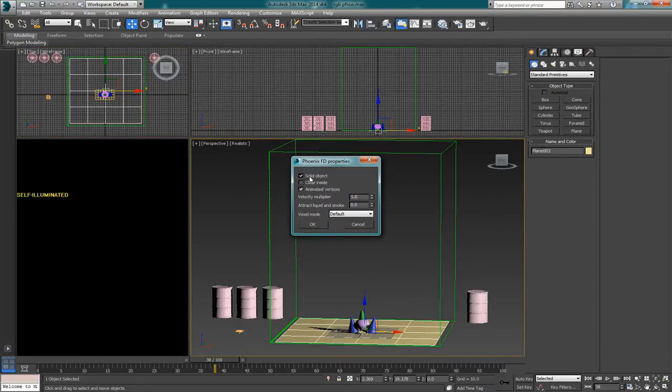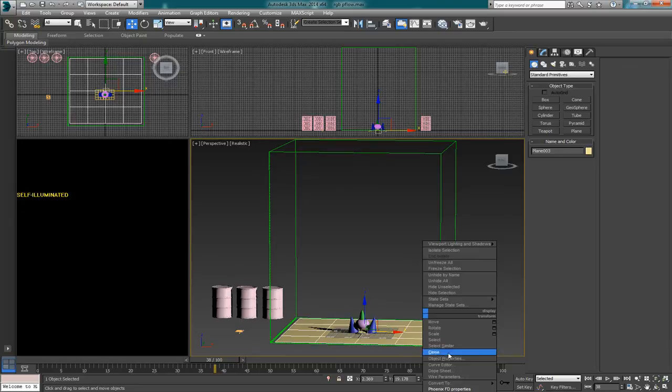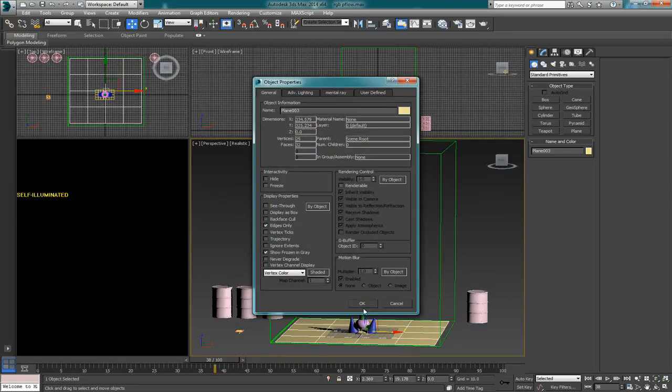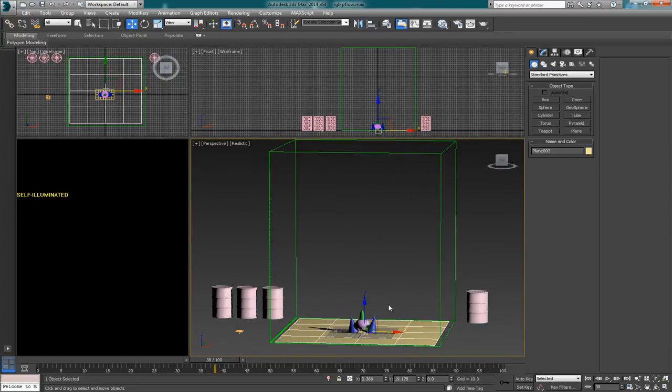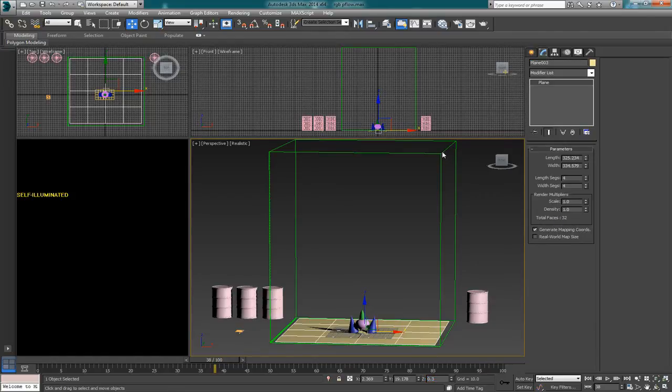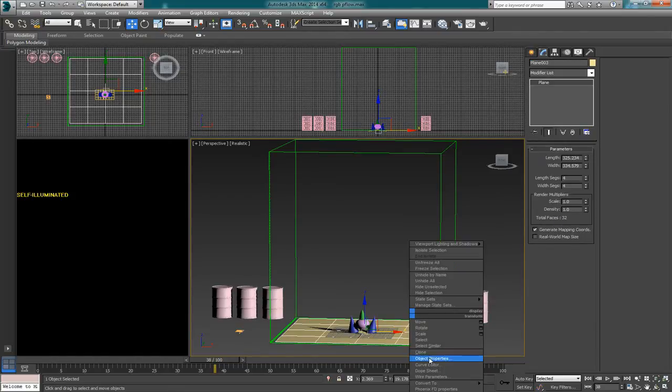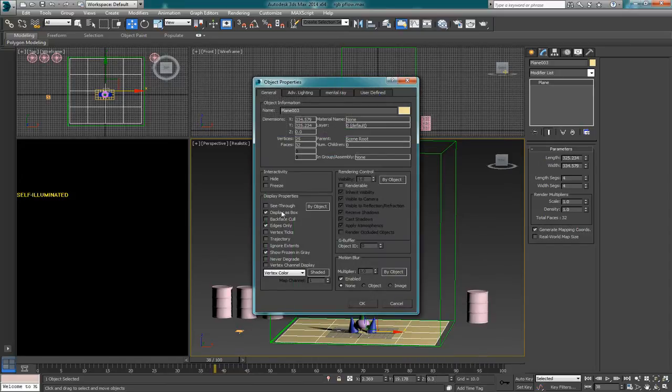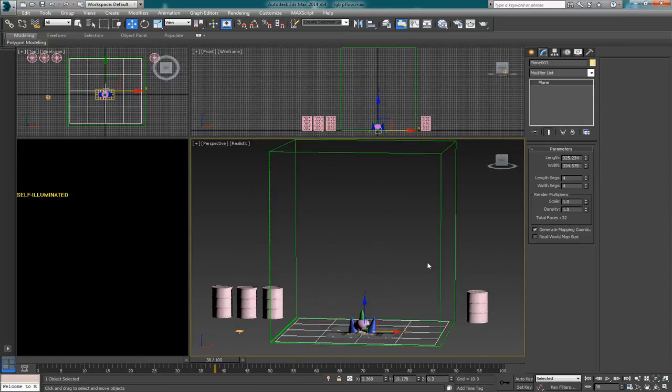Again, make it non-solid and not renderable, I will raise it a little in the air, like 0.2, 0.3 even, in order to make sure that it is inside the simulator, and I will also display it as a box.